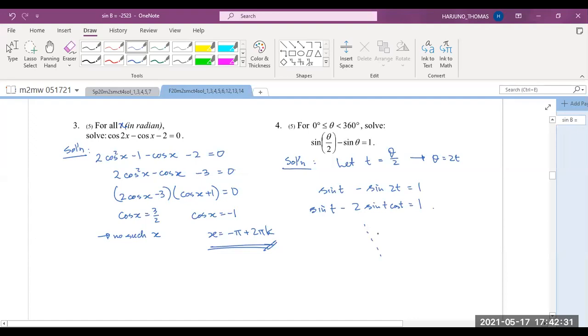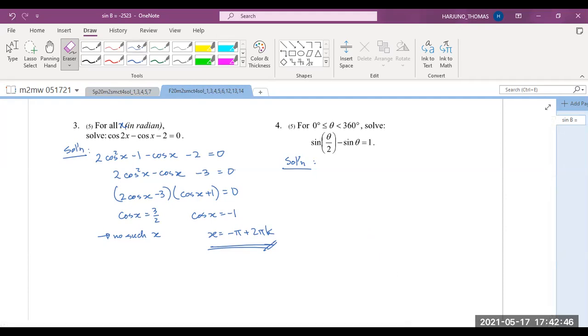Do we have other solutions? I don't know. But I will go on from there later on. Now, let me show you first how other people do it. You know what? Let me do it this way. So I kind of suspect I may have some issue later on here. Sine theta over 2 equals 1 plus sine theta. Okay, I will square both sides. What is the reason you square both sides? Because we have a formula for sine squared.